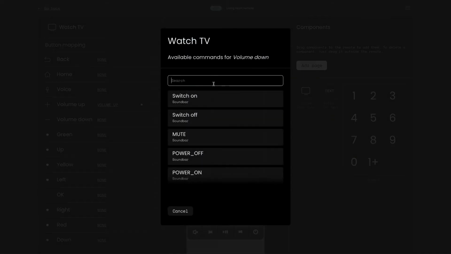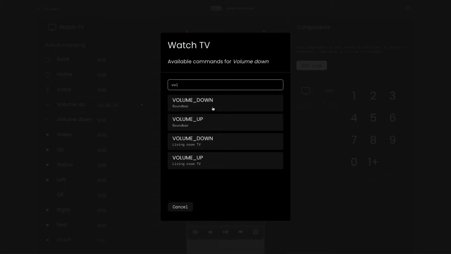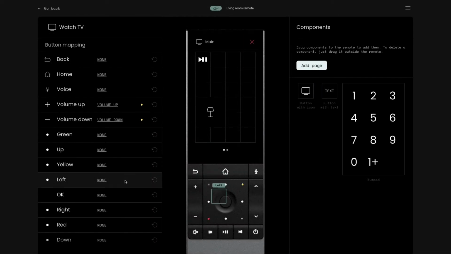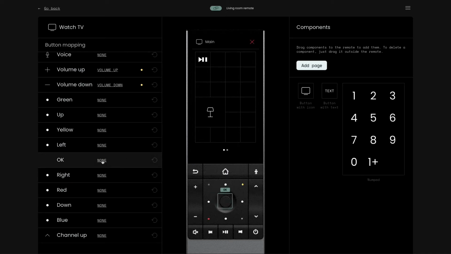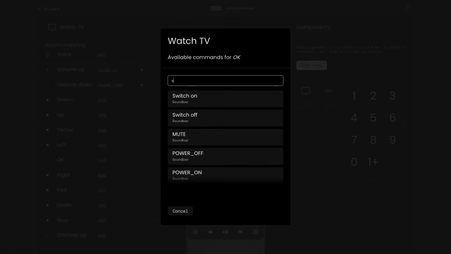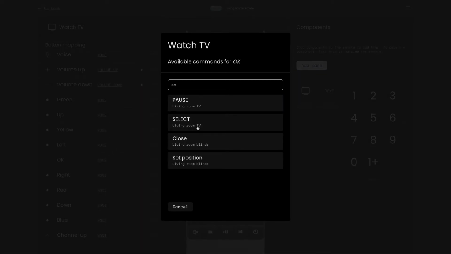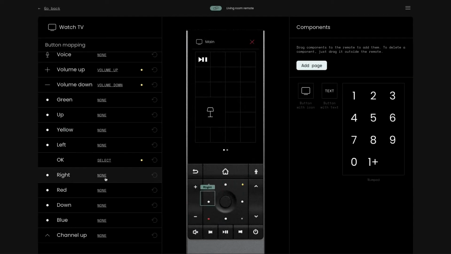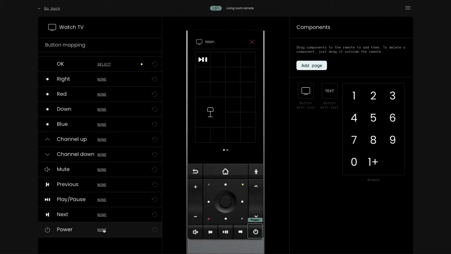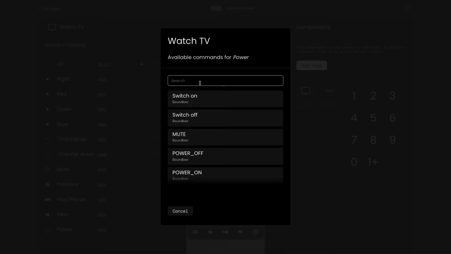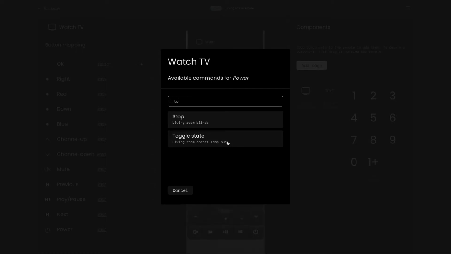I can do the same for the volume down. And maybe if I press the OK button, I want the TV to send the select IR command. So as you can see, I can also mix and match these things, and even I can assign the power command to toggle the light again.